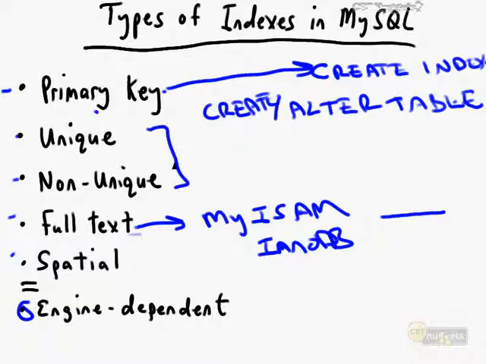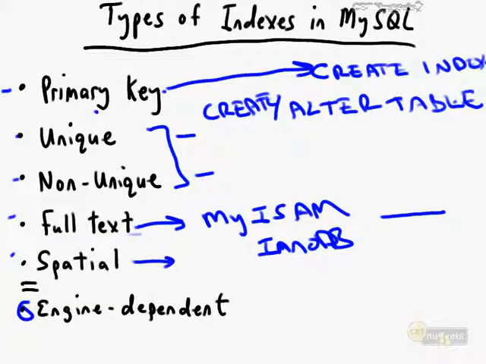We've talked about unique and non-unique. Unique forces row-level uniqueness on the key column. Non-unique is actually the default. And spatial indexes are a special type of index that's used for mathematics and science and dimensional analysis applications.